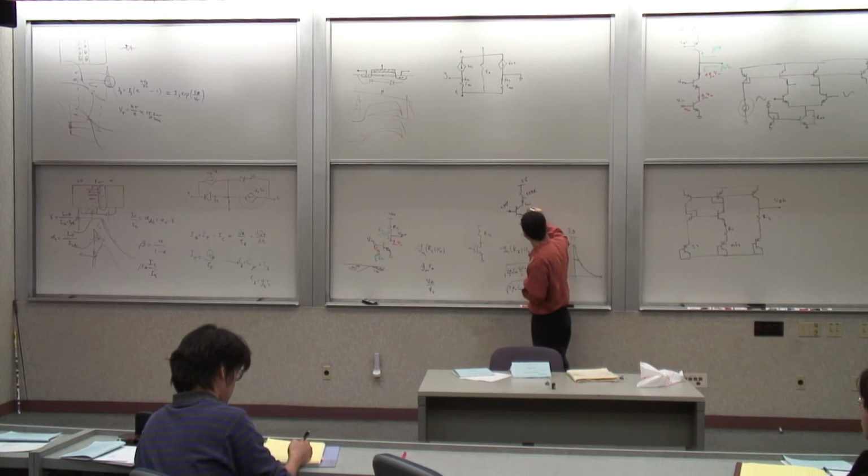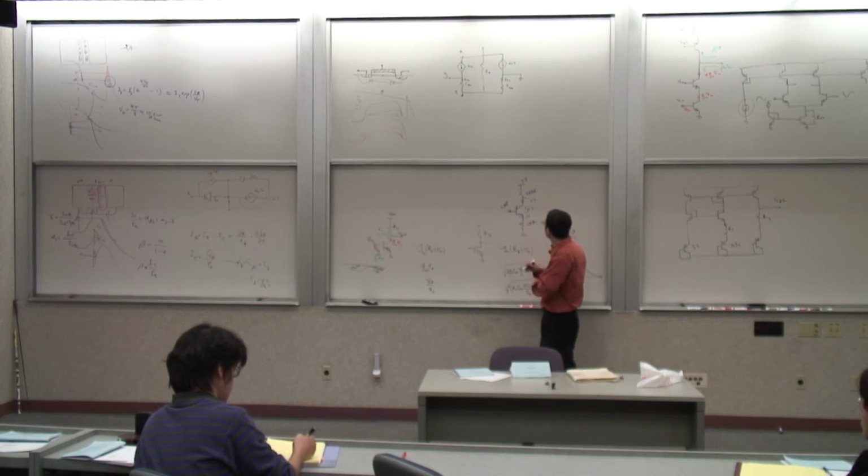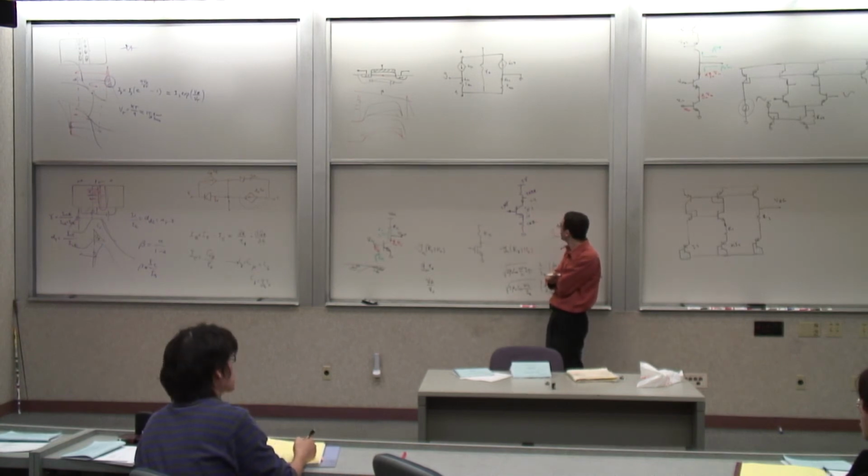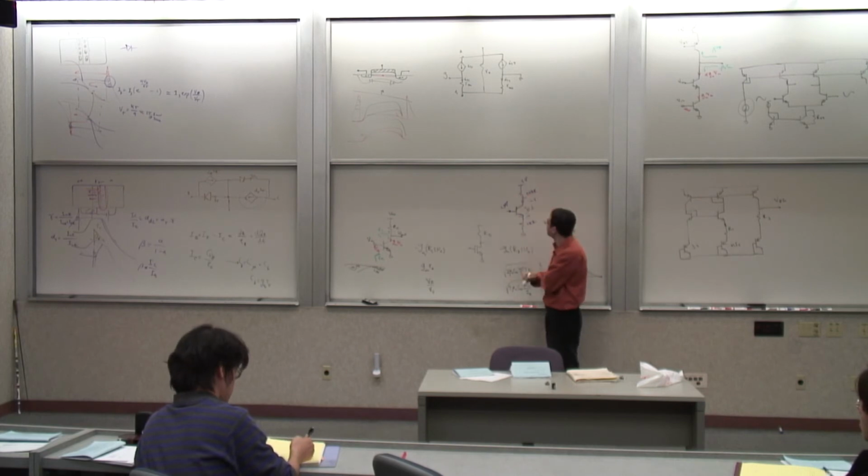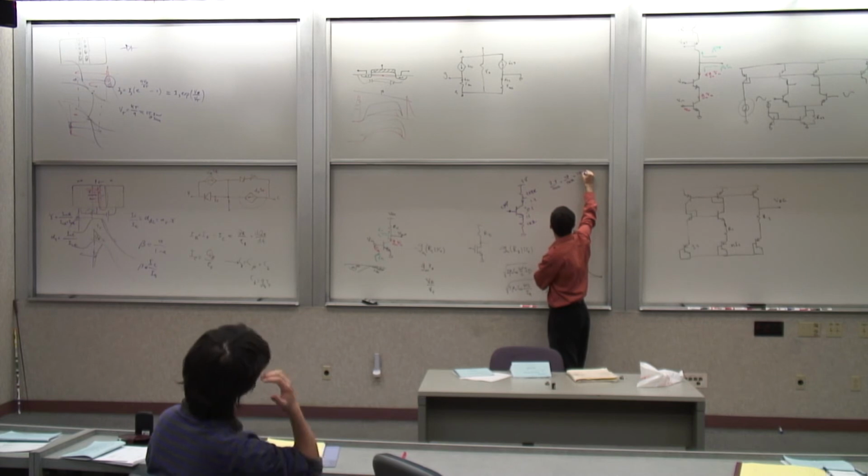So if this is 1 volt, this will be 0.2 volts above that. So this is 1.2 volts. That's 5 volts. And let's see what I get now. What is this current? It's 3.8 divided by 100K. So it's 38 divided by 1 mega ohm. So that would be 38 microamps.